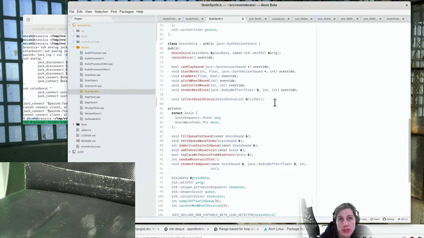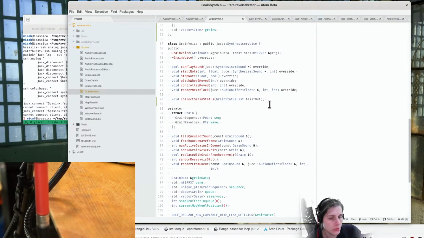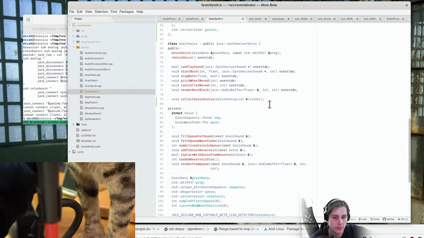And it would just get a little struct that has status information. That seems pretty straightforward. The UI could just do what it wants with that.